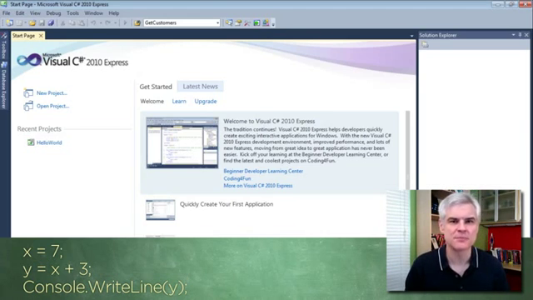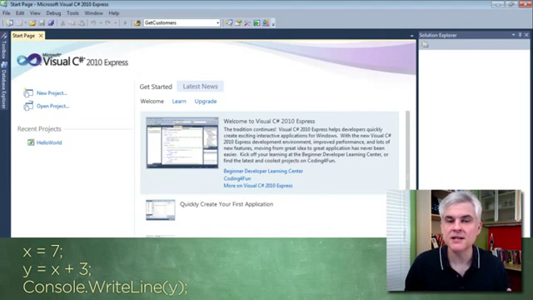So let's go ahead and break this apart. First of all, what do you call y and x in this context? They're called variables. And a variable is simply a bucket in your computer's memory to hold a value. You can put stuff in the bucket and read stuff out of the bucket. You can even put new stuff in the bucket to cover up the old stuff, all right? So in this case, these buckets, these variables, are holding numeric values.